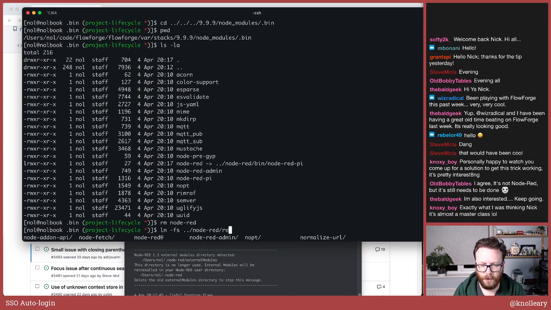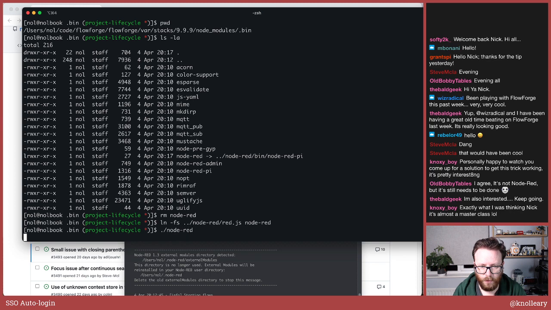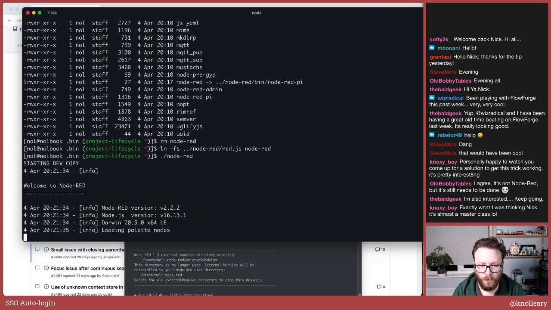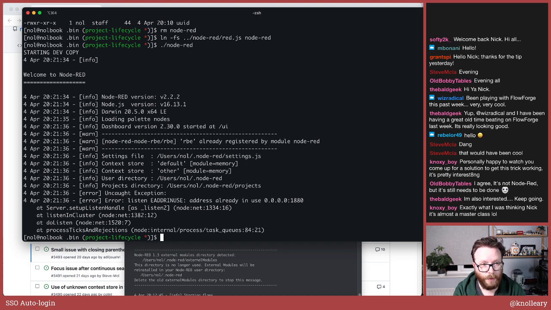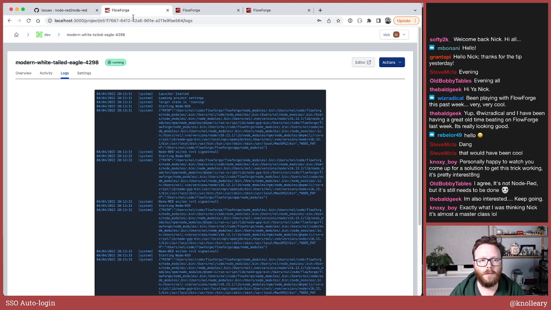Node-RED/red.js. So now when I try running that, oh no, it ran. Yes, that's running. It failed because it's running a default config, and I already have something listening on port 1880. Oh, we're in business. At the moment you can see we're in crash state because it's failed to start. So now we're going to hit start.